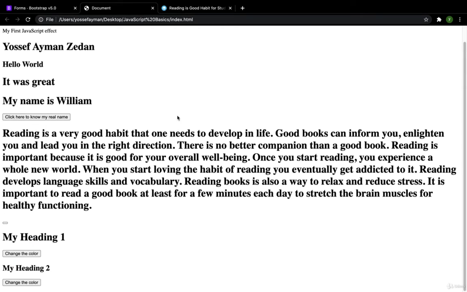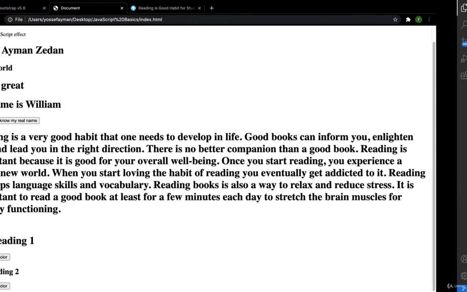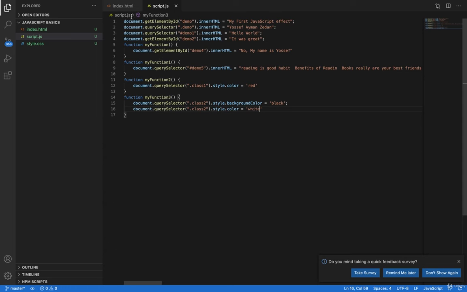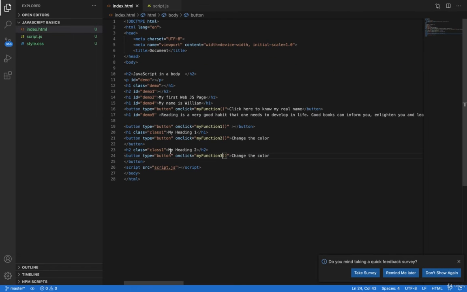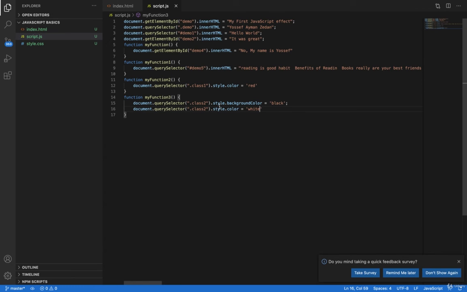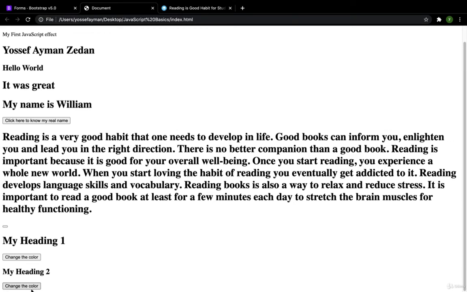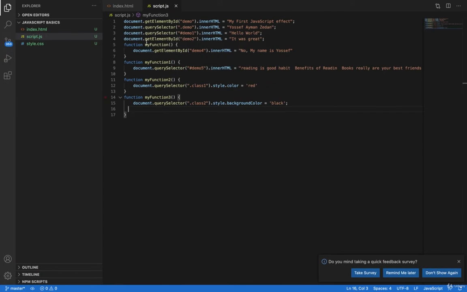When I reload, when I click here, we got a problem here, right? My function what? I think we are just having a small problem here. I will delete this one here. We got a problem, right?